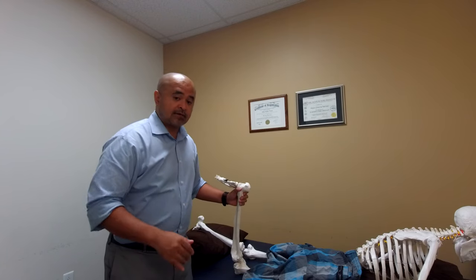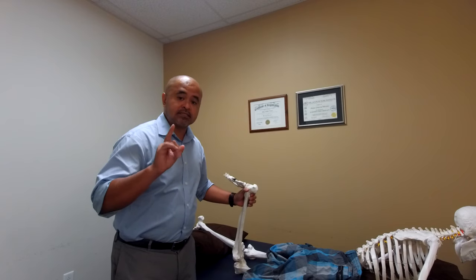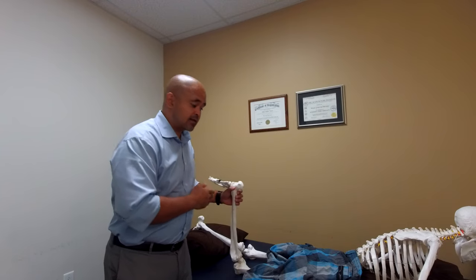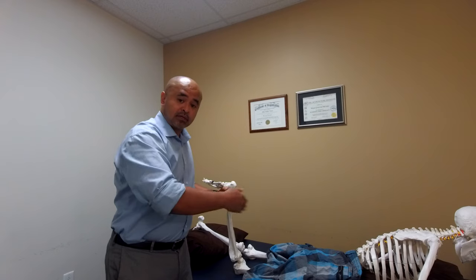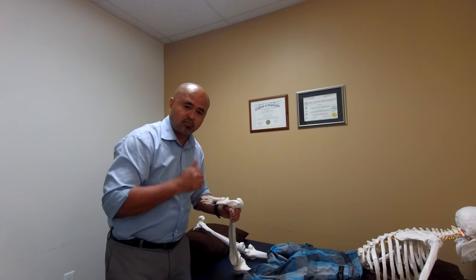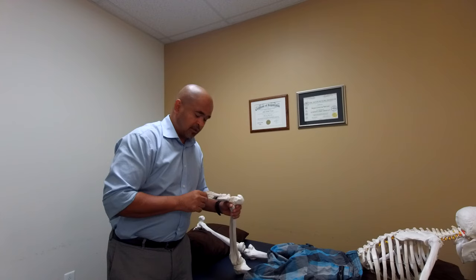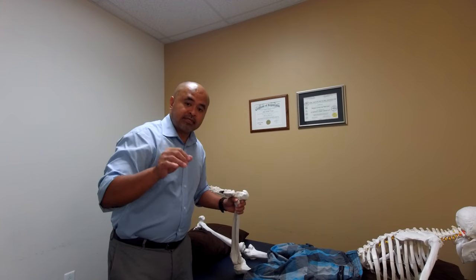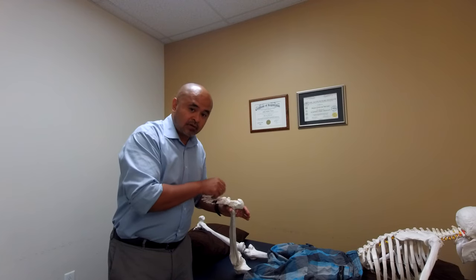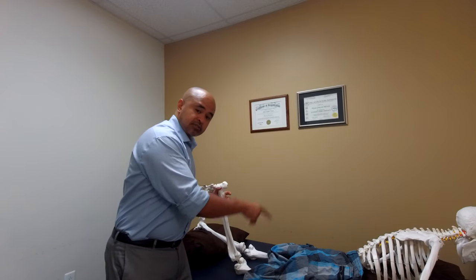You're going to pry away at that callus, that thickened area, and keep doing this until the callus seems more mobile and not as hard and thick — you'll notice it will soften up. The idea is that fascia can get really stuck in a particular spot and affect areas above, up the chain. Once you're able to mobilize this tissue — it could be as small as the size of your thumb — once you notice more mobility, feel around the plantar aspect of the foot, and you should notice it's softer and more mobile. Then feel around the calf, hamstrings, and glutes, and you should notice a big change in how they feel.